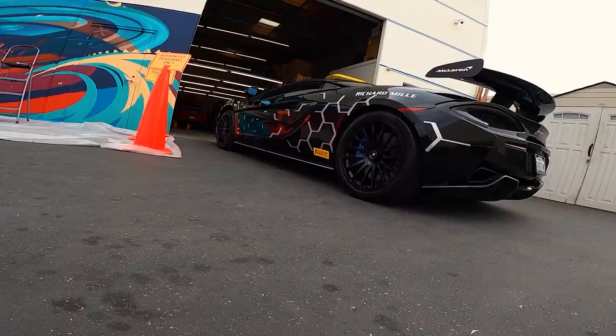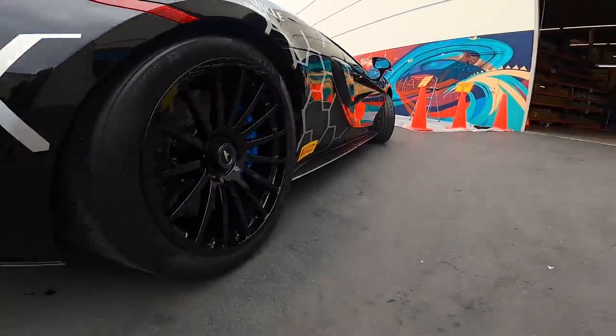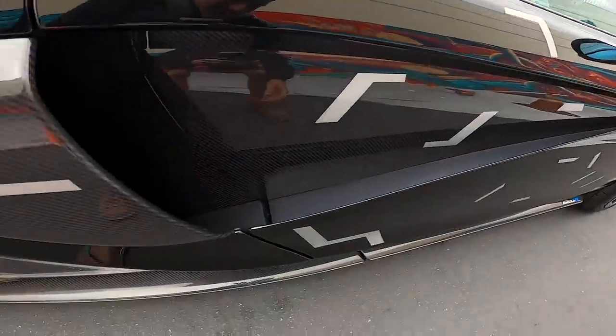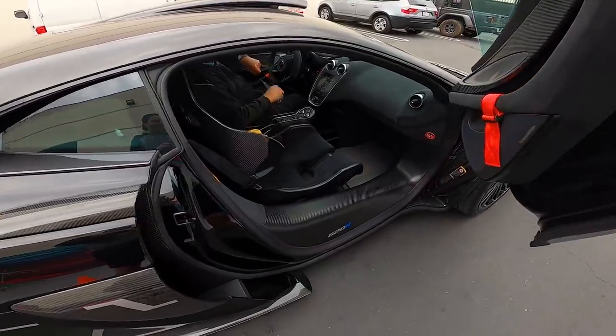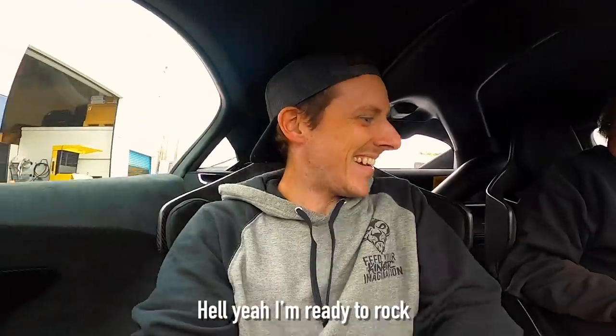All right, the mural is finished. I've had my eyes on this McLaren the whole week. John's gonna take me out for a little spin. Let's do it. Where's the handle on this thing? Oh, hell yeah, look at you rock.